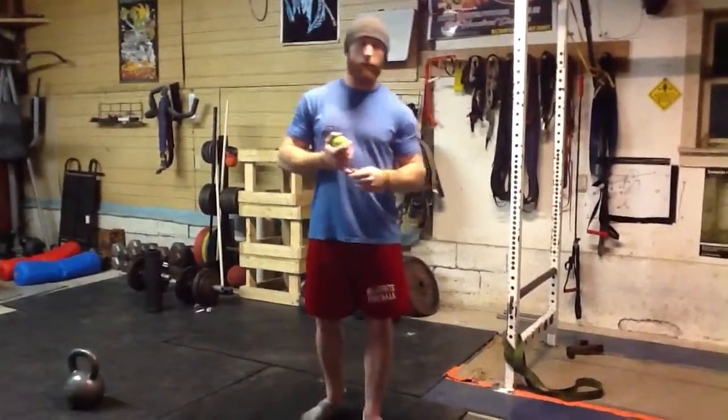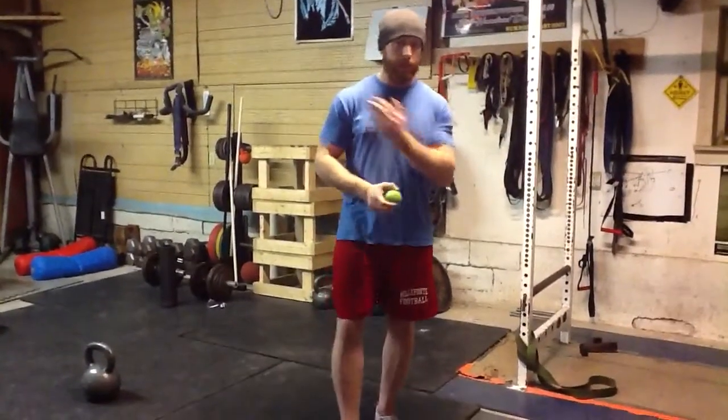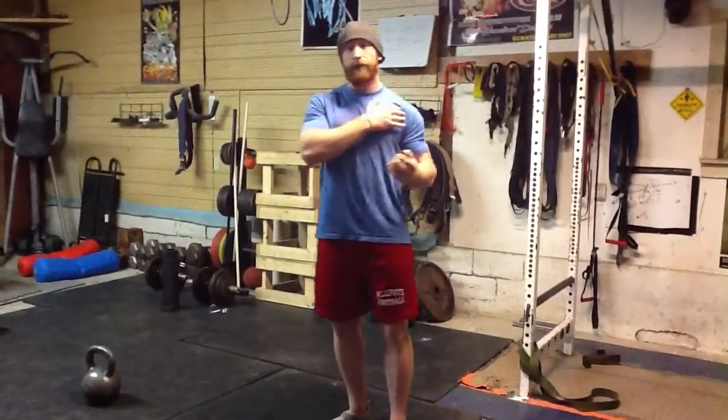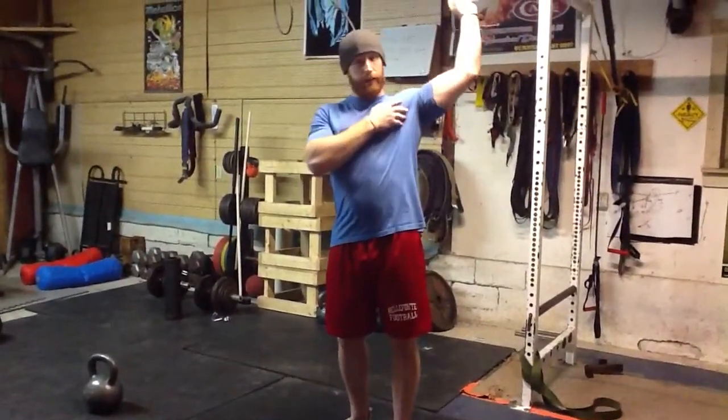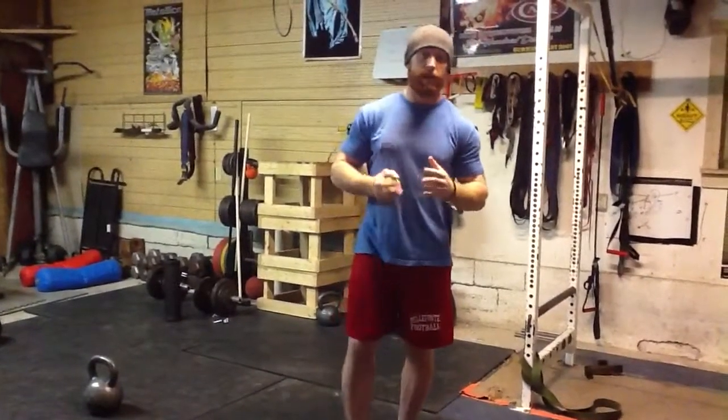What I'm going to do is the upper body warm-up that I've done to combat some shoulder issues that I've had from the fall moving into the winter. In my right shoulder I started to have a little impingement syndrome going on, and in my left shoulder I was overhead pressing and I had a little bit of a separation. It kind of slid out of joint a little bit, and I've been dealing with that kind of stuff.